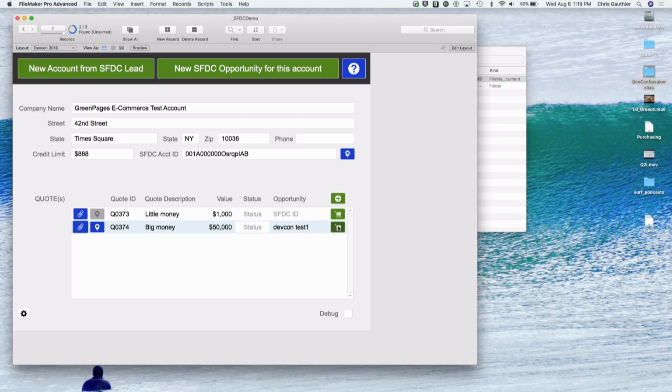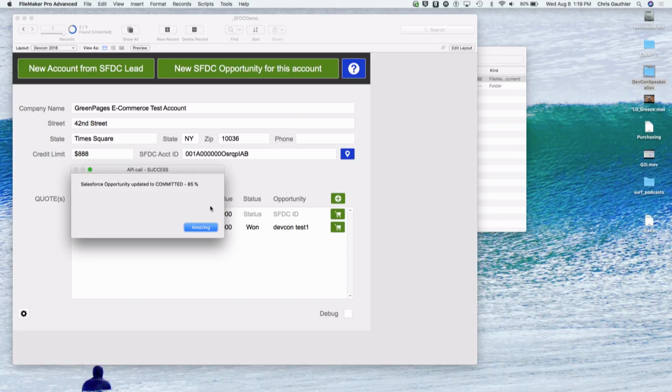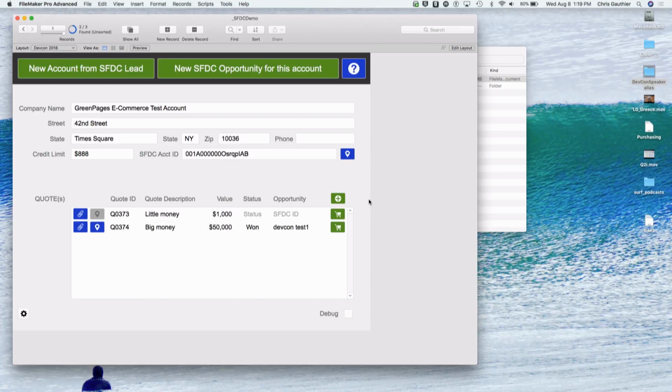I'm gonna go ahead and finalize this thing. I'm gonna mark it as 1, because I've talked to Paul and he's gonna spend the money. It's now updated my Salesforce opportunity. And it's also updated that quote. Never left FileMaker. It's moving a lot of data really quickly, okay? I shouldn't say a lot of data. This example is pretty simple. It's like 5, 6 fields, whatever, we'll look at it.